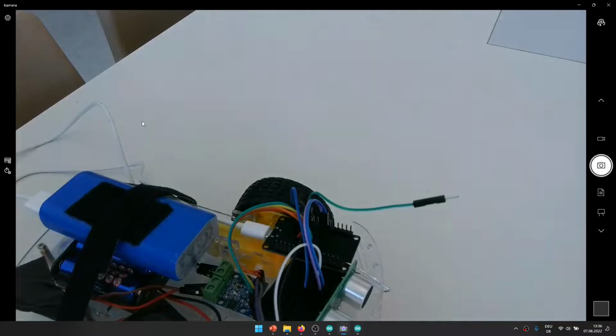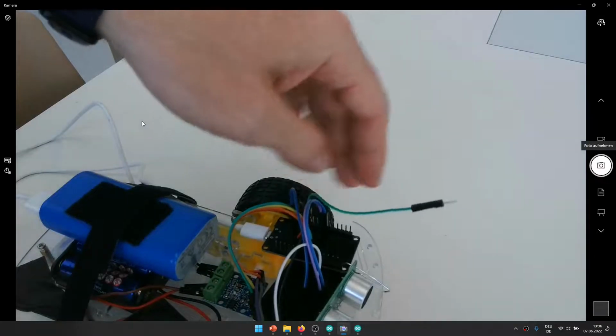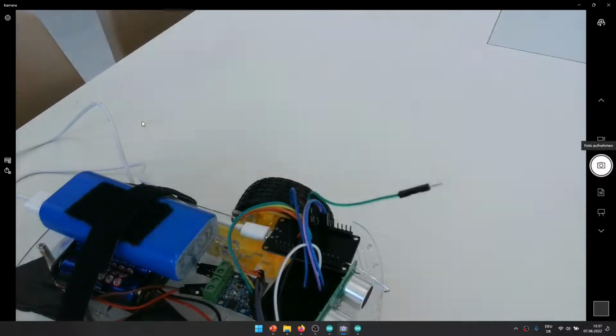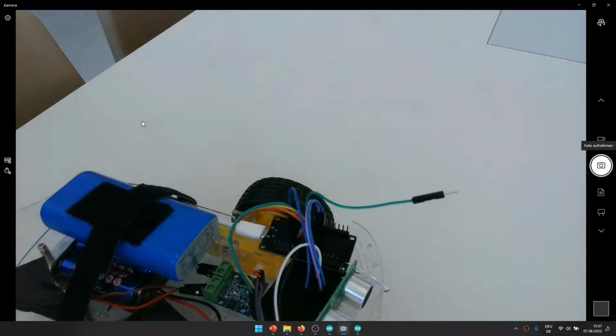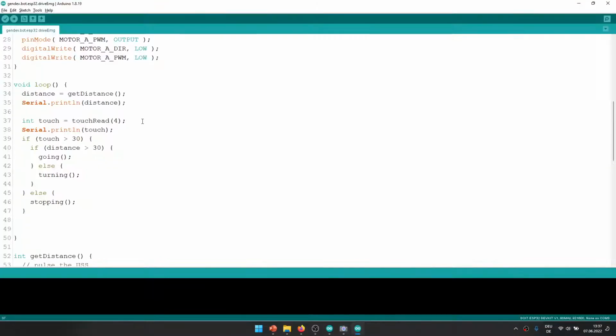I already connected this cable to the pin. If this is touched, it should register a touch signal that then allows the robot to decide that it is stopping. The value of the touch is from 0 to 100. If it's greater than 30, then it's not touched, and we do the normal behavior. Otherwise, if it's less than 30, then we're stopping. So let's upload that.